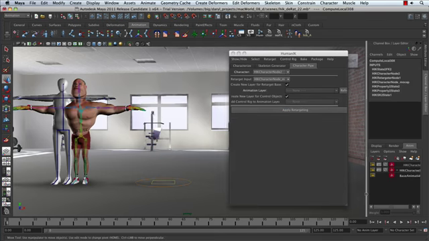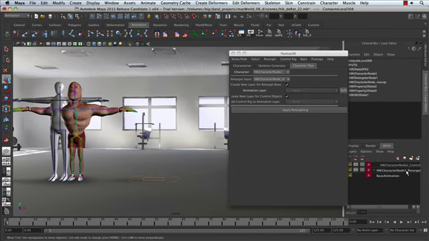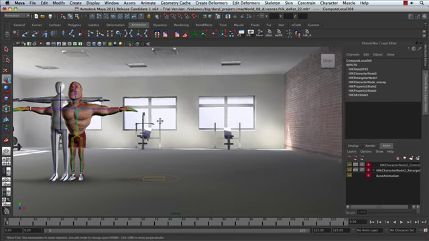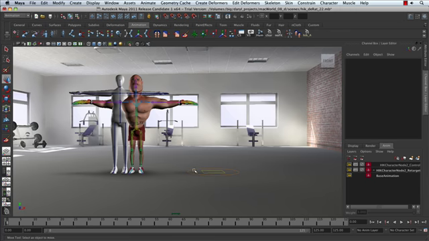So what you can see now is we've got our two animation layers. So we've got the retargeting happening right here, and then we have the control rig happening on top of that. Obviously, if I wanted to add more animation layers, maybe isolate just the hands out to their own animation layer, or just the feet, I have that ability at any time to add as many layers as I need to get to the ultimate end result that I'm looking for. So let's go ahead and I'm going to scale this guy down a little bit.